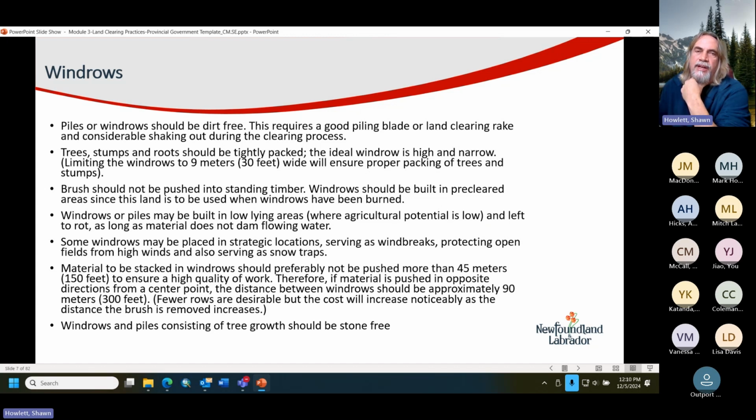All your stones you want to kind of have elsewhere, because these vegetation piles are going to rot and degrade over time, and that's something that you can take and screen out and then push back over your fields. And the area where these windrows are stacked is basically taken away from some of your suitable land of your fields.